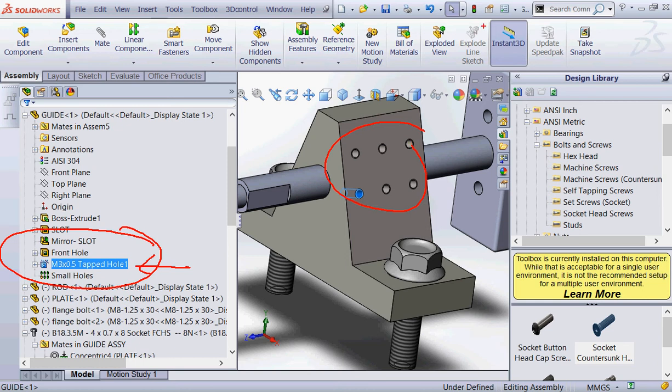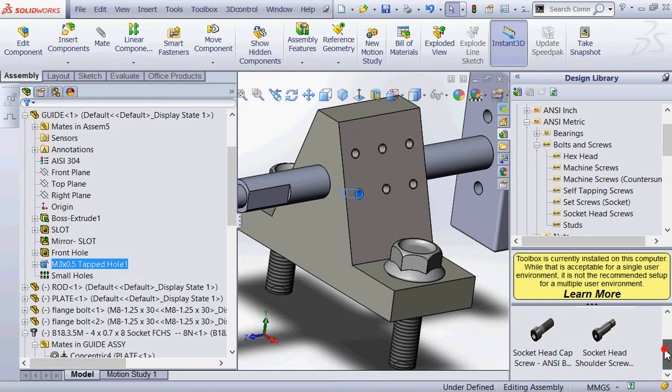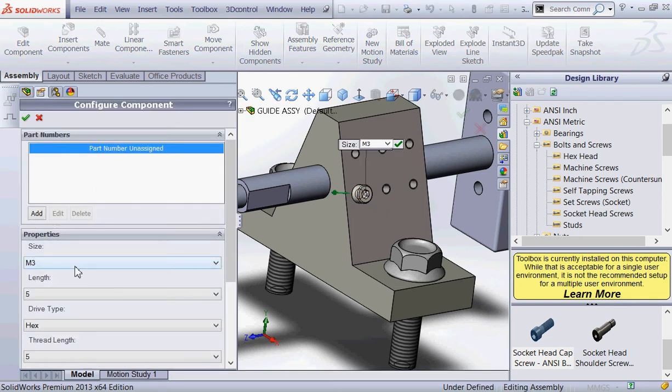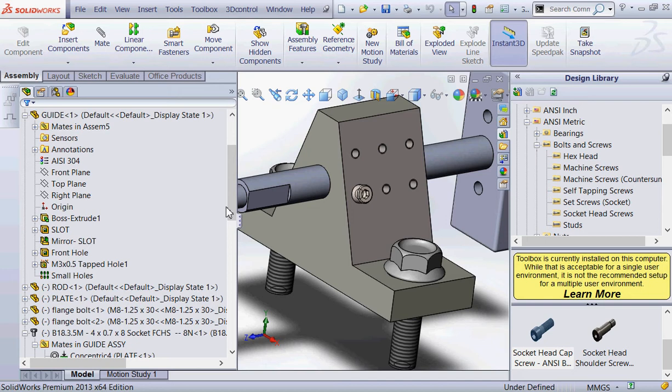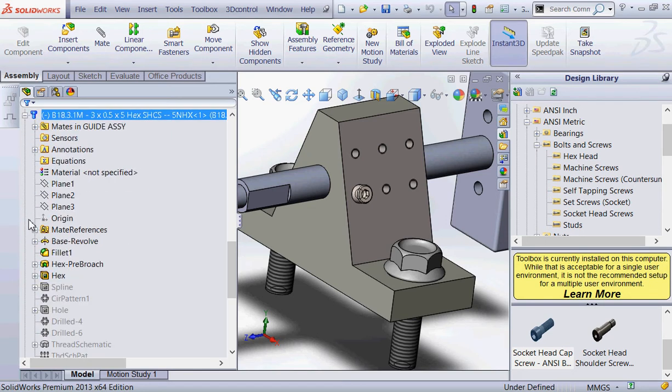You'll notice it came up, and it shows me that it's going to be an M4 screw and a length of 8, because it knew by the size of the hole that I picked that was the fastener that goes in. Now, if you weren't as lucky in your selection, which can happen, you've got a little drop down right here where you can change the sizes. So if you really wanted something else, you could pick something else. But we do want an M4. I'm going to green check.